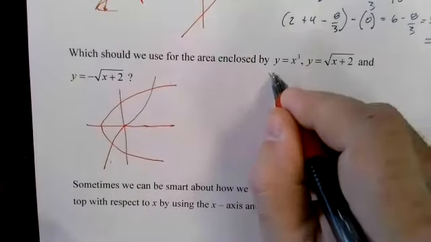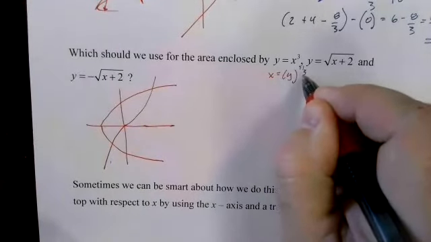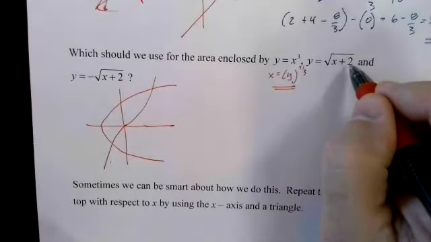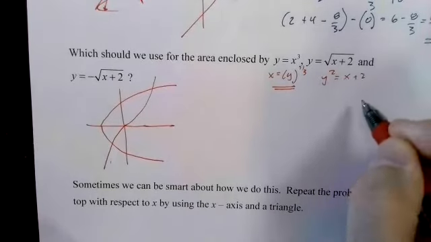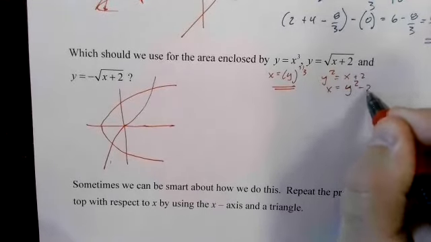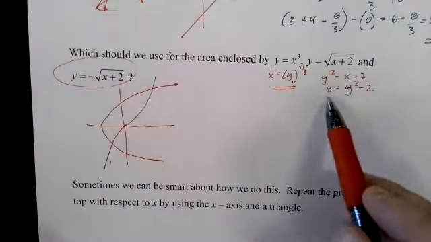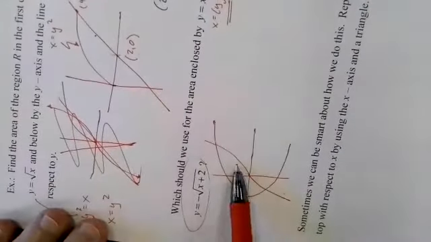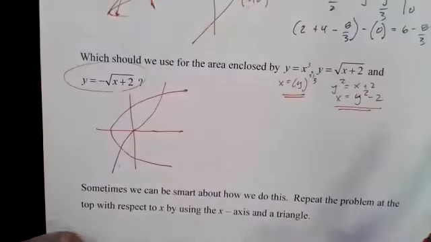Well, let's just see. X would be the cube root of y if I wrote it backwards. y squared equals x plus 2. x would equal y squared minus 2, which I don't have to worry about this one over here because that covers the whole curve, because now it's y squared. Turn it sideways. This curve is above all over. All right, cool. Now I just got to find the intersections.